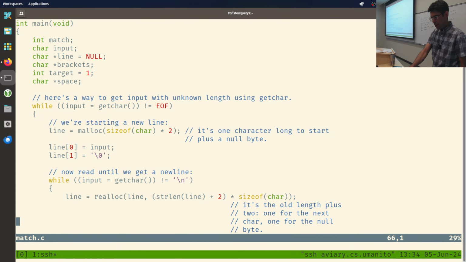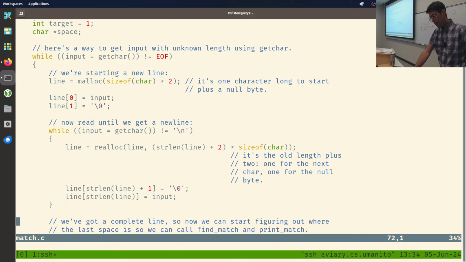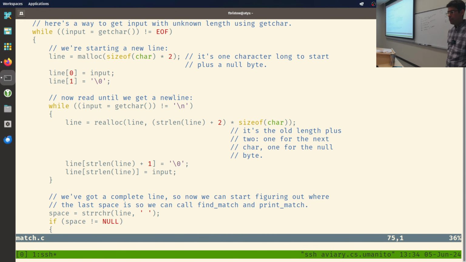The main function here is where I'm doing the input stuff. In this one, in match.c, I'm doing input 1 character at a time. So I'm constantly getting 1 single character, and then I'm doing realloc to change the size of it by 2. I want to have a 1 character string up here at the top.